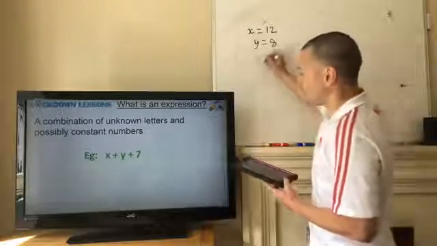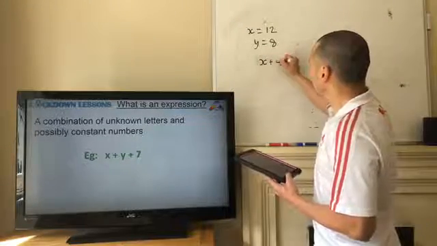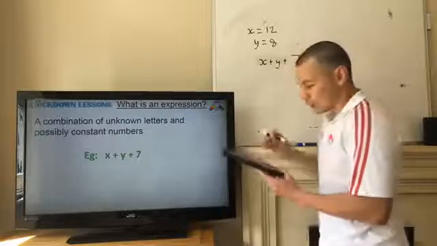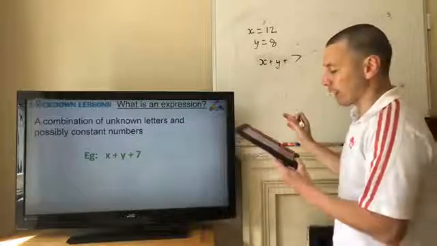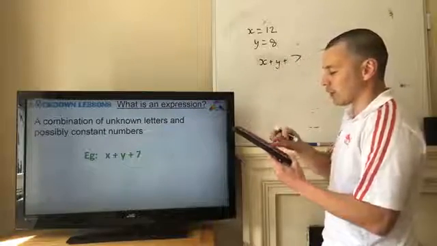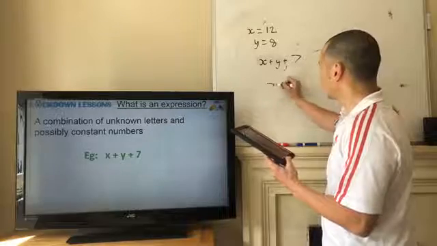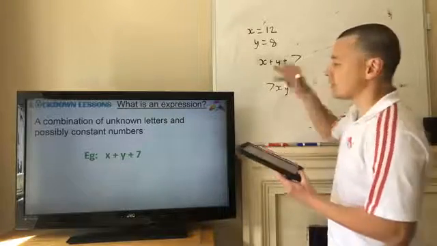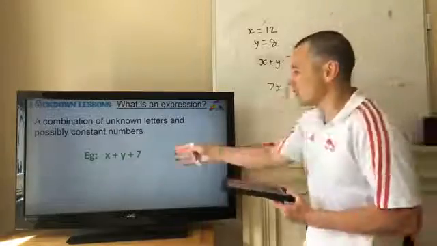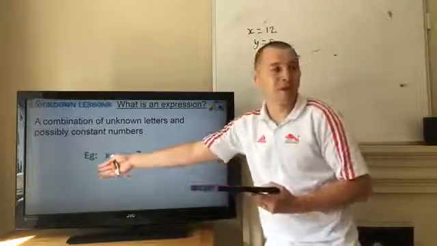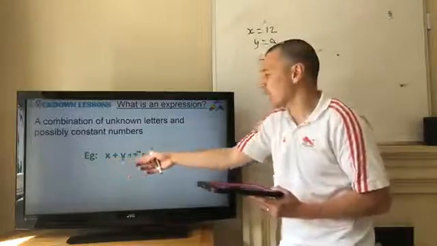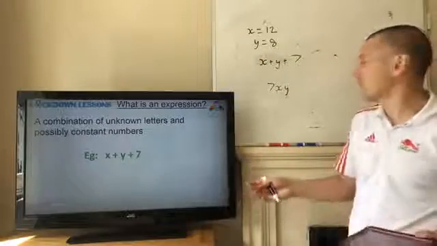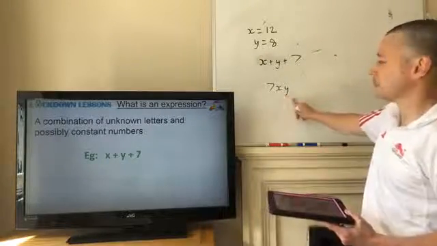Okay, brilliant. So, X plus Y plus 7. Just first of all, we are not simplifying here. So, Gracie has put 7xy. That would be simplified. And also, you're not simplifying this. That is simplified already, because X plus Y plus 7 is as simple as it gets. This means multiply, which we'll get on together.